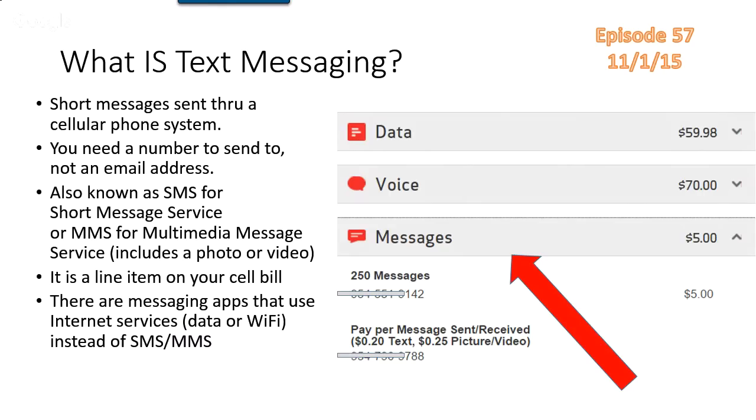So this is actually our plan through Verizon. And there's 3 line items: data, voice, and messages. Now, as we said, most current contracts give you unlimited voice and messages, text, and just charge for the data. We have an old unlimited data plan, so we're not going to change it. And that means we are paying for messages, $5 for 250 messages, and then 20 cents each afterwards. So if we used a lot of messages, we'd be paying a bunch of money. But as it is, I think I've only gone over the 250 messages once. Okay. So $5 a month is no big deal to me. Not a big deal at all.